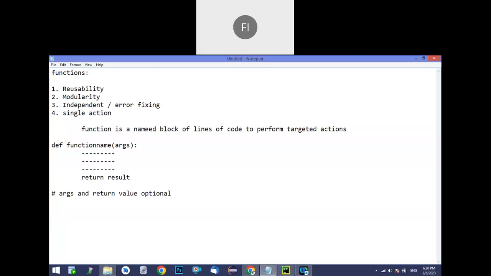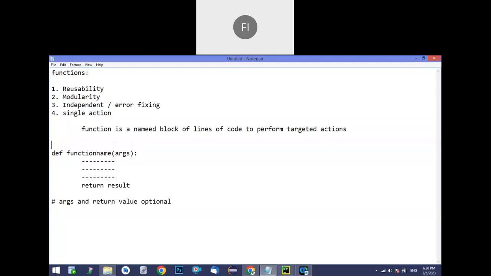And one more thing: whatever function we are creating here, it is only creation, not execution, remember this also. That means the function we created will be there in the program, but it won't be executed, and it won't give any output. If you want to see the result of the function, you need to execute it.